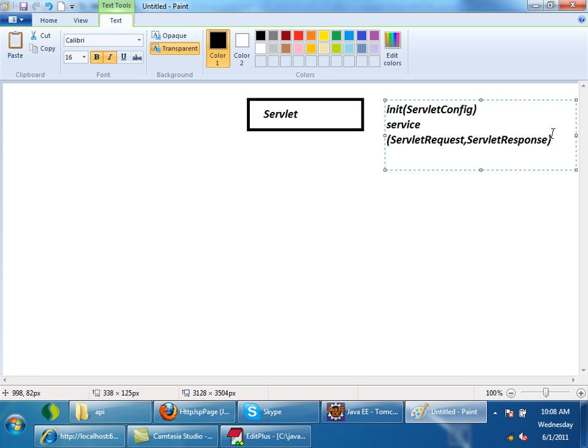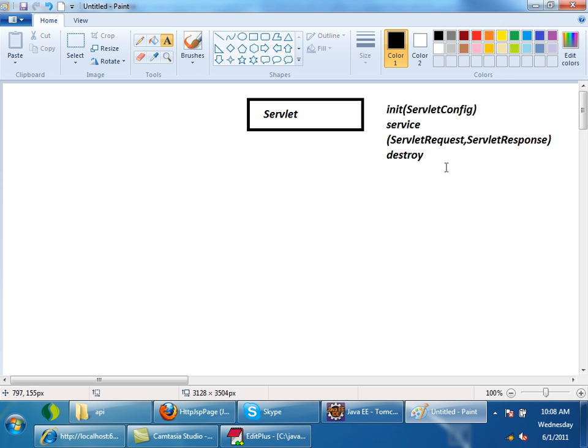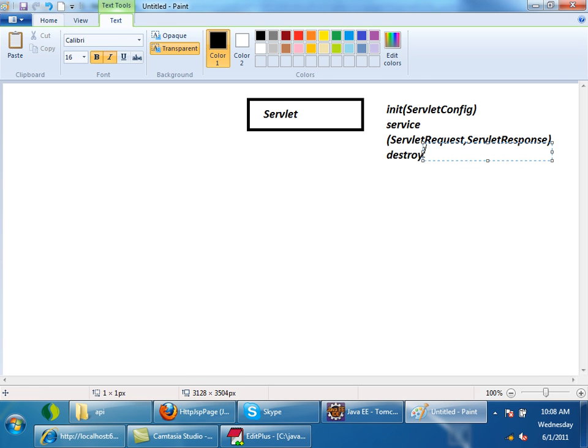And the third method is the destroy method. These are the three important methods present in Servlet.